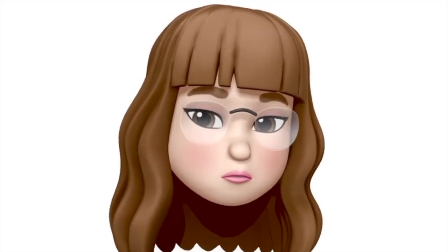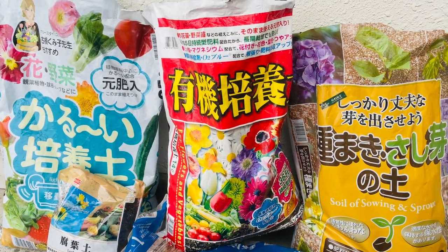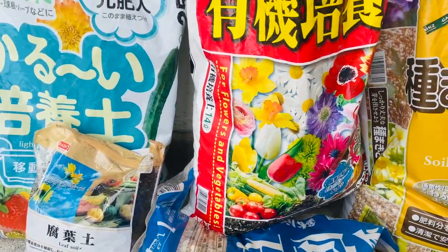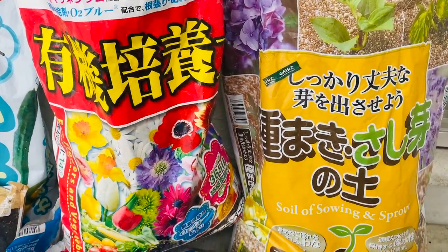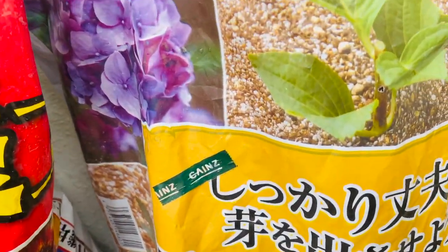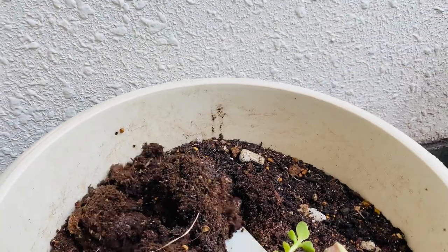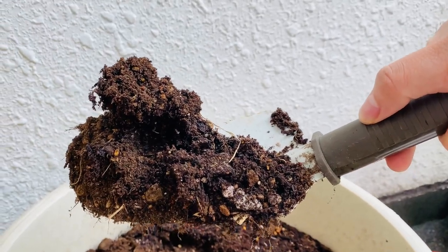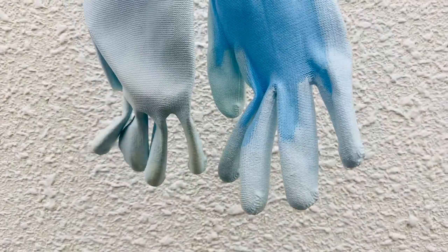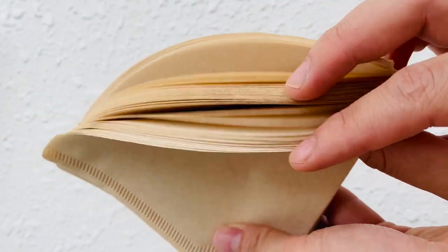So these are the things that we need for repotting plants. Soil or potting mix. You will need extra soil when repotting. I use this trowel for digging and applying soil to the pot. You can use gardening gloves to keep the dirt from getting under your nails, but these aren't necessary. I don't use mine either. I use porous material like a coffee filter to cover the drainage holes.